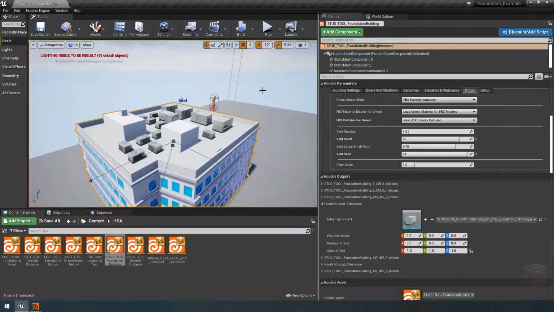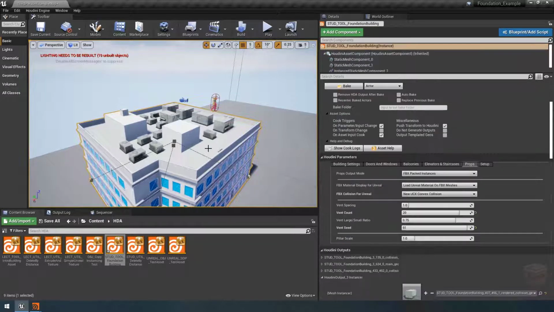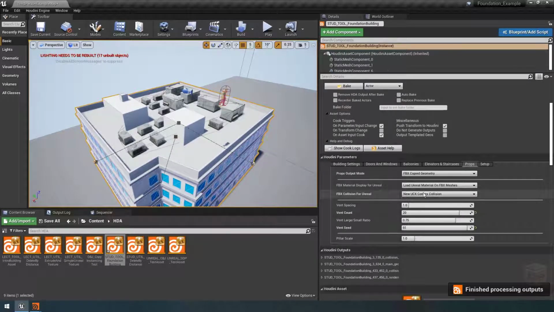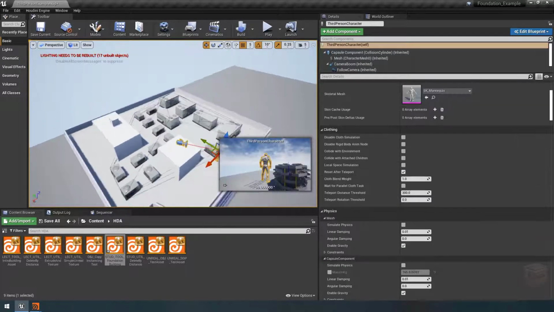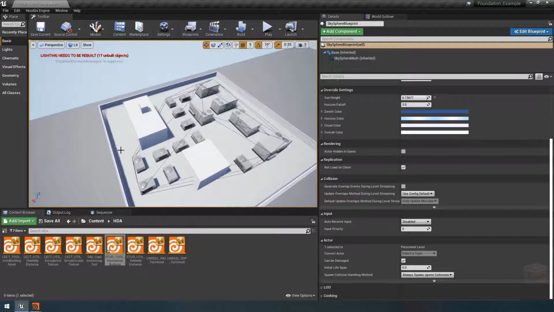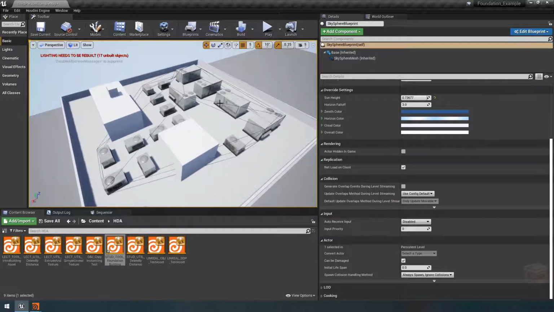So with that, we can pretty much say that our current collision system is working, but we still need to make sure that we deal with it when it's actually set to copied geometry and we have these other types of collisions. Because right now, even with the UCX collision, you can see that we have the entire vent set enclosed into one collision mesh. And I don't want that. I want each one of these to have its own dedicated collision. And the only way we're going to be able to do that is by splitting our collision groups. So let's have a look into that next.